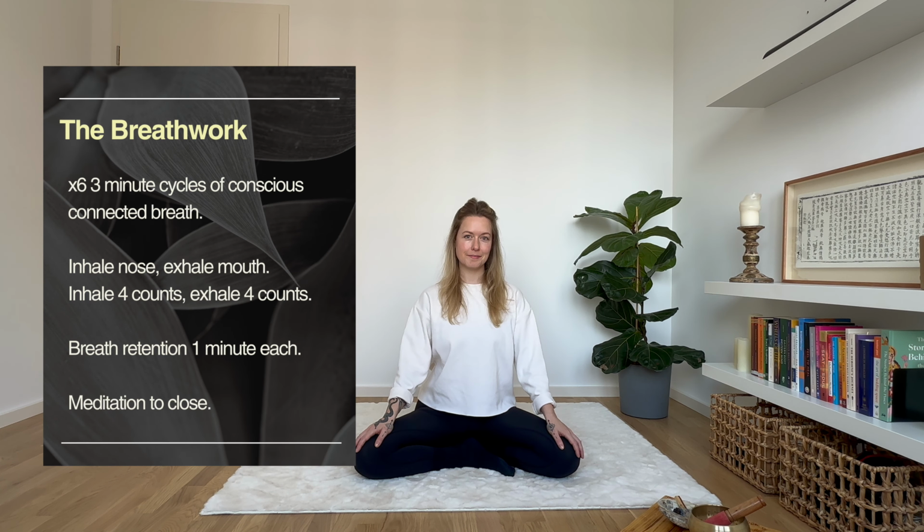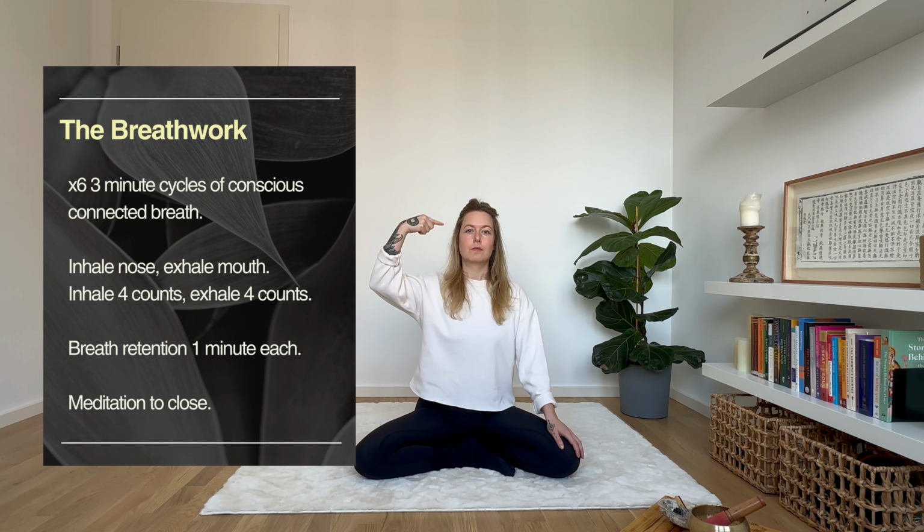Today's breath work is 6 cycles of connected breath with a 4-count inhale through the nose and a 4-count exhale through the mouth. Conscious connected breathing means that there is no pause between the inhale and the exhale or the exhale and the inhale. And as you breathe like this, you're going to try your best to breathe from the belly into the chest. We are also going to have some guided movement as we are seated and some breath retentions between each cycle. As I said, you're going to be seated for the practice, but if you prefer at the end for the meditation sequence, you can lie down, you can find your shavasana, get nice and comfy.